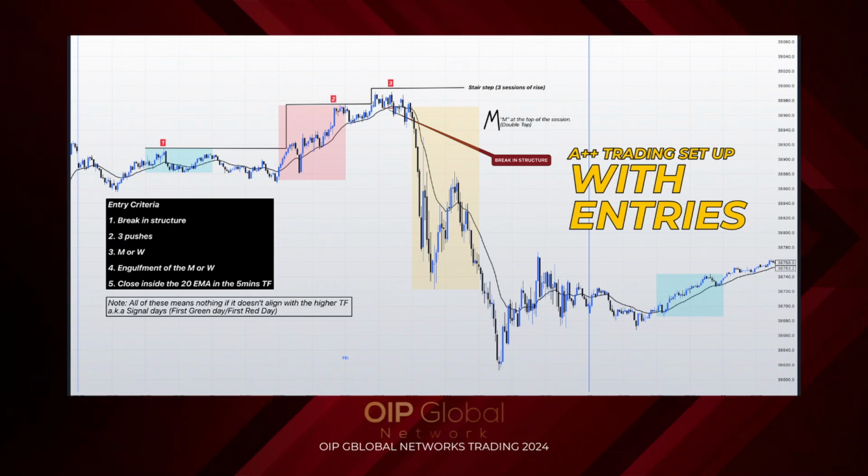I'm so excited because I feel like this is the most anticipated video of all the videos that I've been dropping, because a lot of my followers keep asking what's the entry criteria. Even though I wanted them to understand the concept of the first green day and the first red day first and master that one before we start talking about entry criteria. But what would be the good of mastering a signal day without having the perfect entry criteria to take your trades? And also, we're just going to go straight into it.